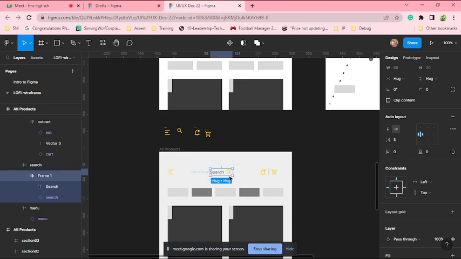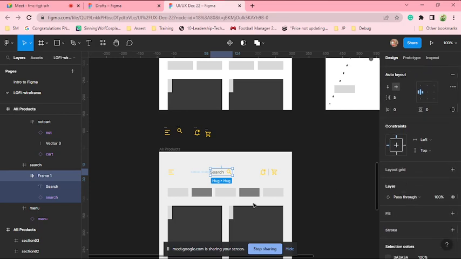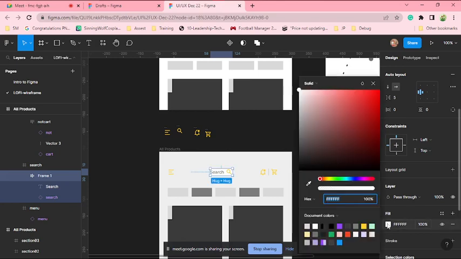So what I can do is, because I'm already on auto layout, it gives me the privilege to add padding top and padding bottom. What that means is this, you understand now. Let me first give my auto layout. When I turn this to auto layout, it automatically creates a frame for it. So let me give that frame a background color of, maybe, let's see, a color that can reverse orange. I don't want to use this sharp green. Um, let's just use black. Yeah, let's use yellow and black.